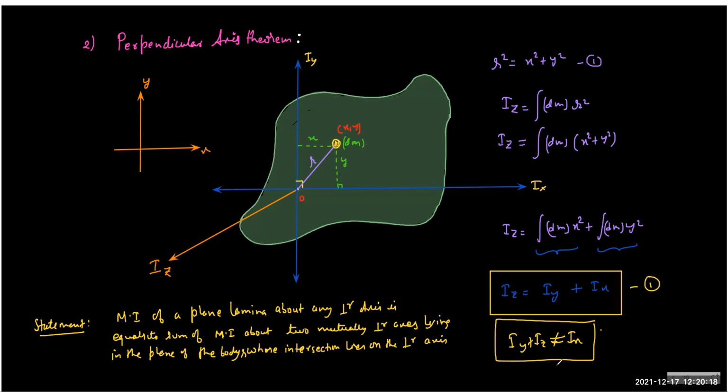So I hope the statement is clear to all of you. It is clear. And yes, this is a simple proof here. Because this proof is pretty easy, I have given it here. The other proof is also easy, but it's in pure vector terms. Now the whole idea is that you have to use the formula, so just concentrate on the formula. But why was the derivation given? So that you can realize in which case the formula should be applied, and what things should be taken care of when we apply it. If you know the reason of the formula, how it is developed, then probably you will not make any mistake in doing the numerical. So let's do this.